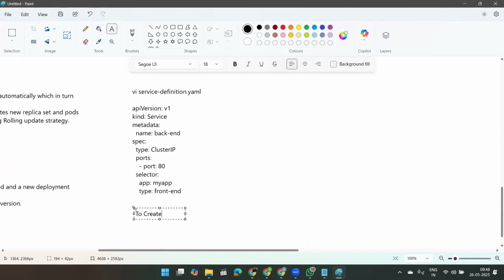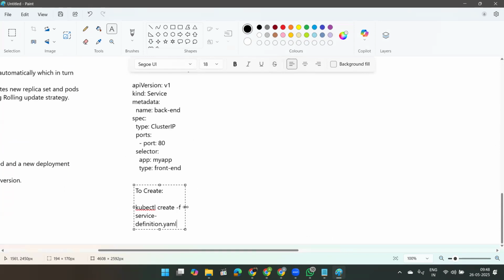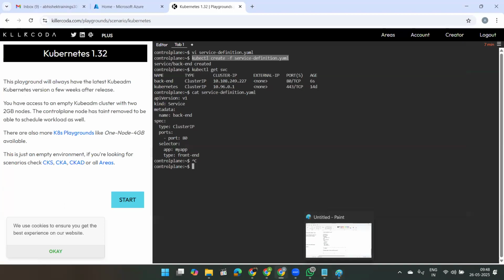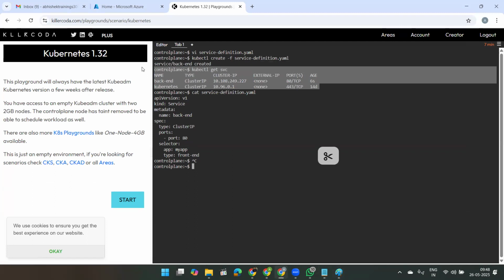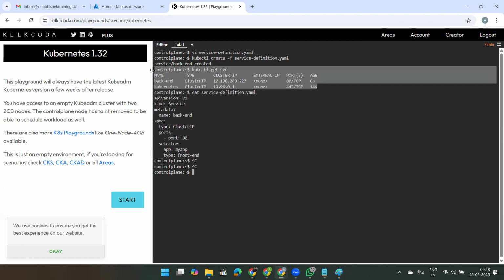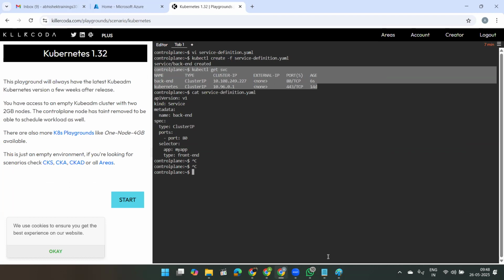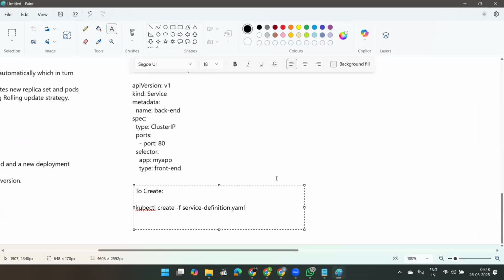To create, there is the command, and to check.